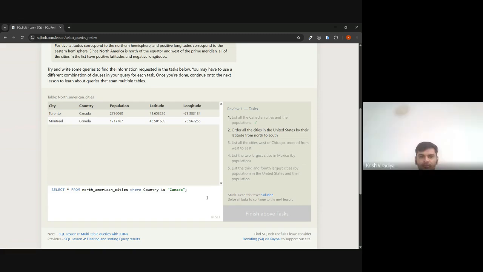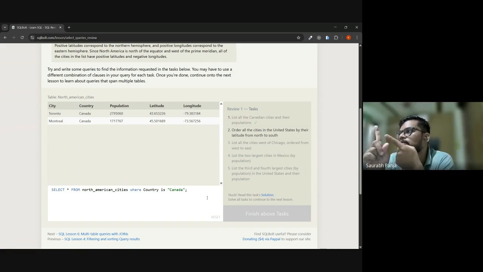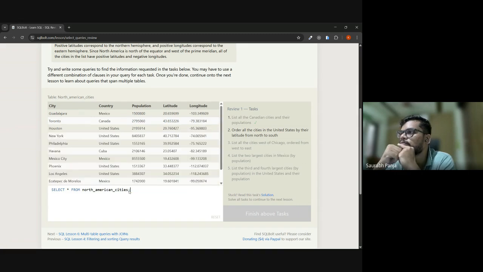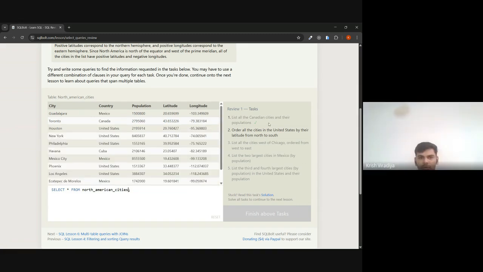Order all cities in the United States by their latitude from north to south. First we filter on the United States.